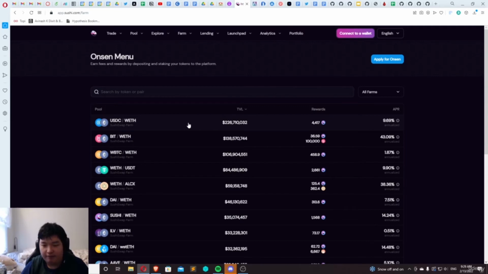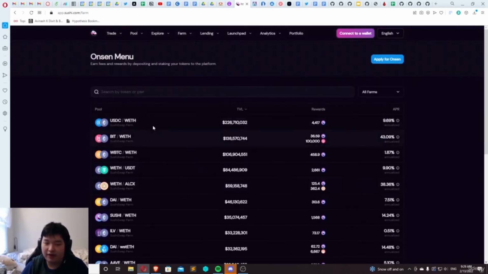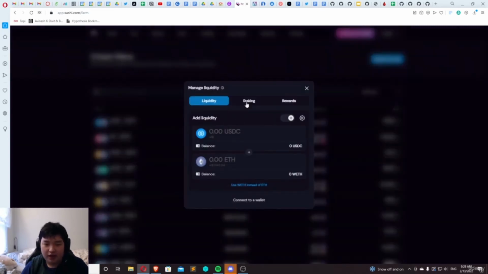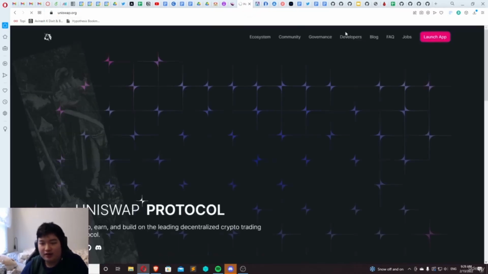But that aside, if you want to go for a safer option, you can deposit some of your funds into your Onsen pools. And the main reason why you want to do this on Polygon and not on normal Ethereum is, let's say we go to normal Ethereum, on something like Uniswap, which is almost the exact same thing as SushiSwap.